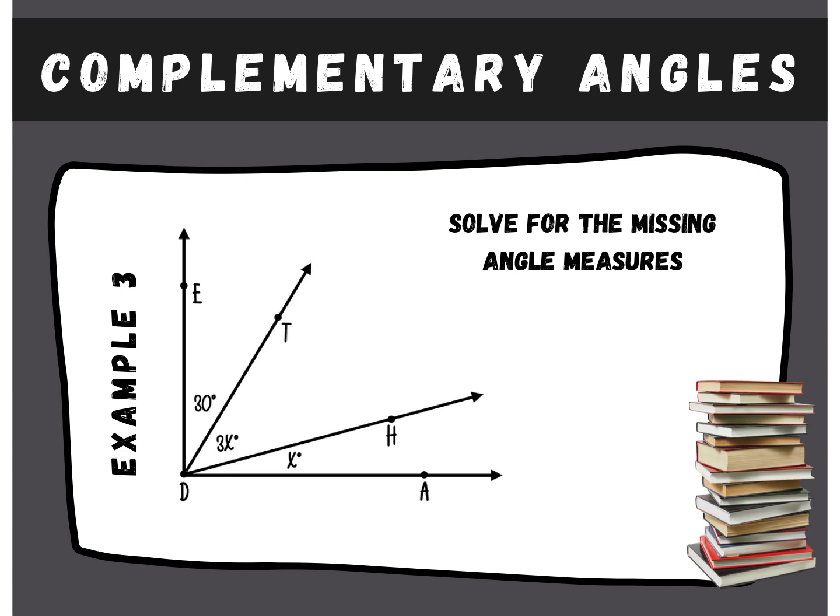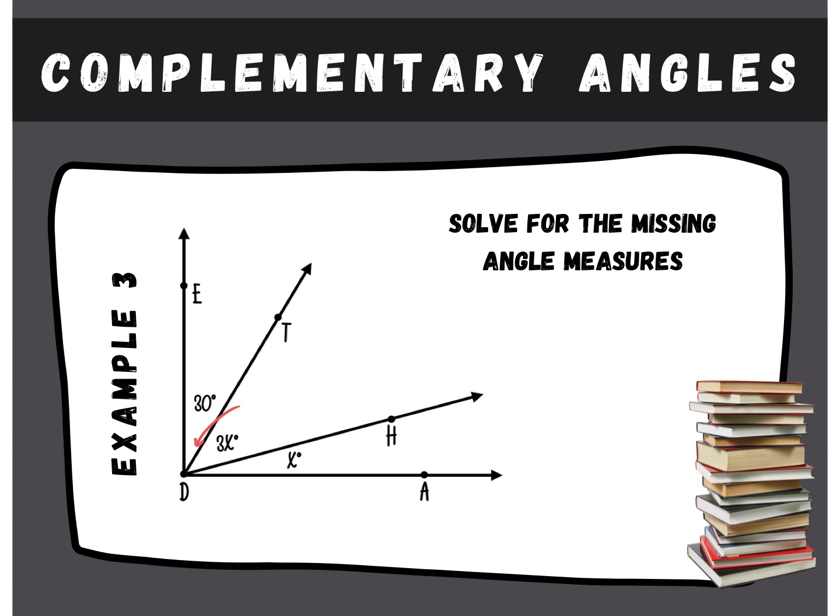But because this one is really in line with the idea of complementary angles and angles that have a sum of 90 degrees, I wanted to show you an algebraic example. So here I have a 30-degree angle, a 3x degree angle, and an x degree angle, and I know that they have a sum of 90 degrees because I can see, again, my right angle symbol.